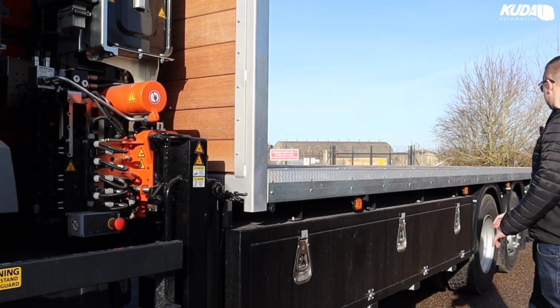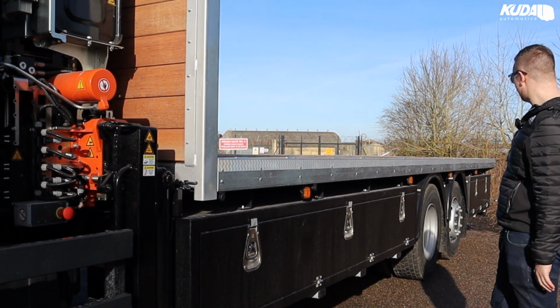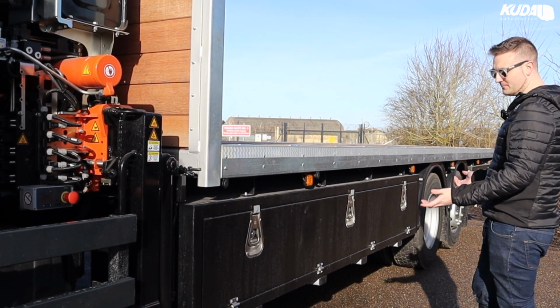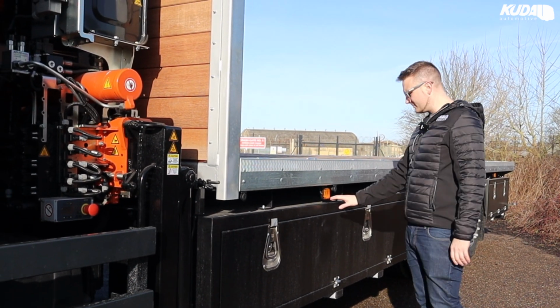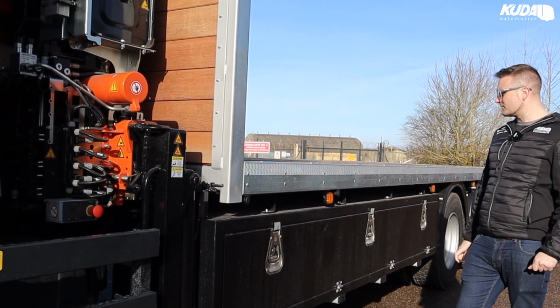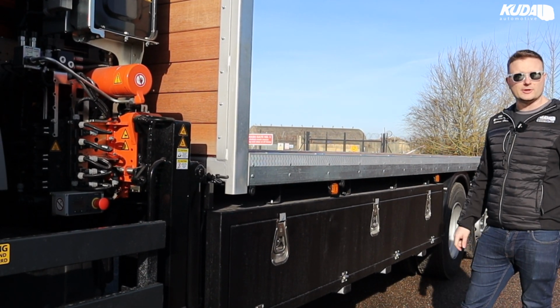Just while we're here, this body is amazing. These custom toolboxes by the bodybuilder are fantastic. I've seen them, but I've never seen them so up close, and they're just really nice. So I hopefully will be able to find out who the bodybuilder is, and I'll tell you at the end of the video, but this is a really nice built body.